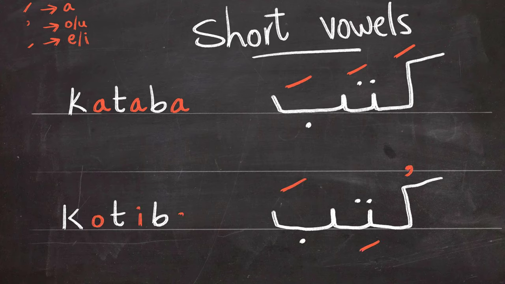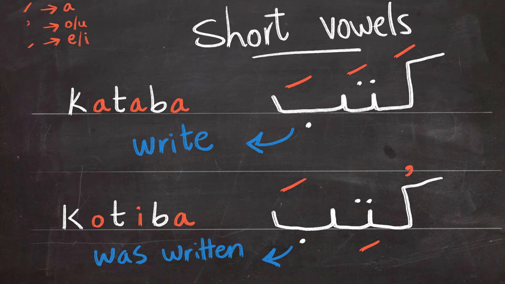The first one kataba. And the second one will be kutiba. As you can see we put different vowels and of course this is not random. Of course this happens according to rules that we will talk about. But we have two identical words when it comes to the consonant sounds but we have different vowels. The first one is kataba. The second one is kutiba. Kataba means write and kutiba means was written. So vowels could change the meaning of the word.